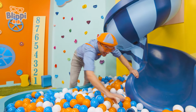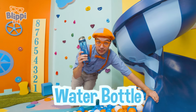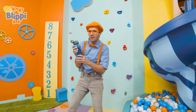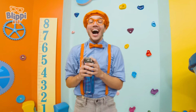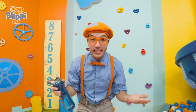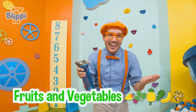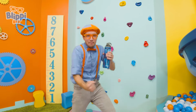Whoa, look at it. It's a water bottle. Whoa, this is really important to always have a water bottle after you exercise. I'm feeling refreshed already. You know, it's also good to always eat fruits and vegetables and other healthy snacks after you exercise so you can keep your energy to keep on playing.